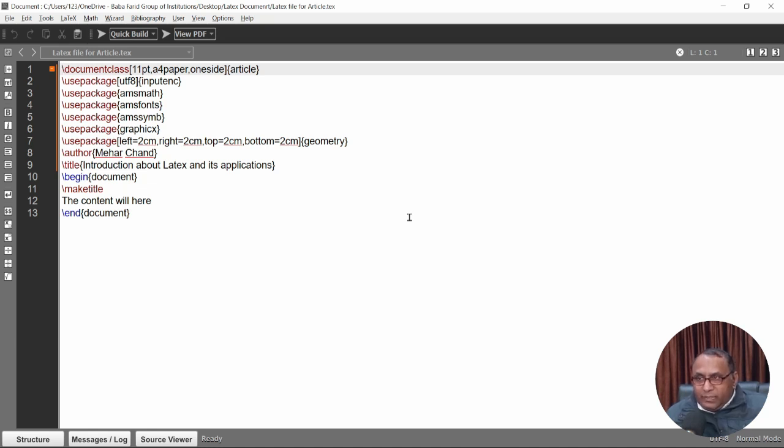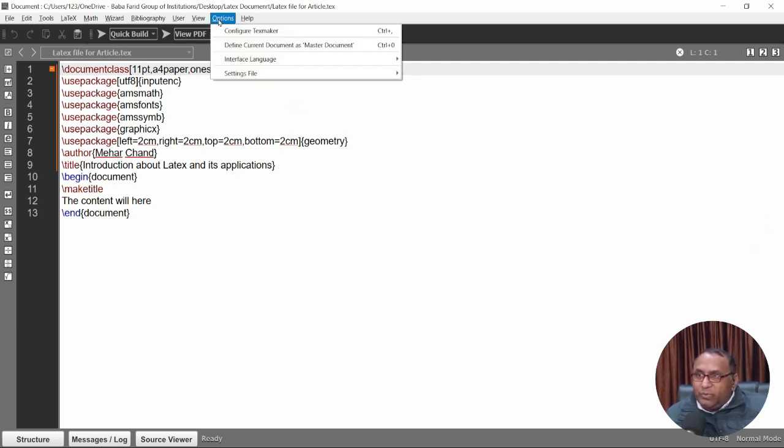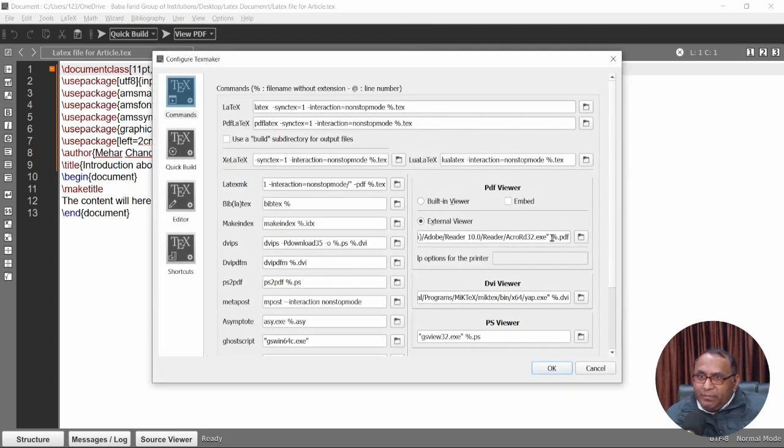So if your system looks this way, the TeXmaker window is like this, what you will do is go to Options, then come here and select built-in viewer and embedded. These two options must be selected for the PDF viewer, so alongside your code you can see your output in your system.